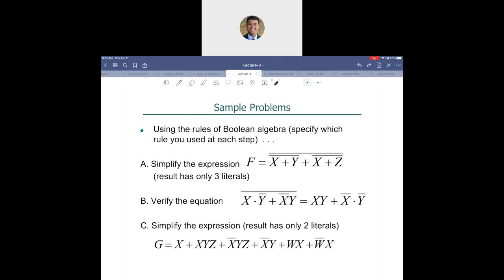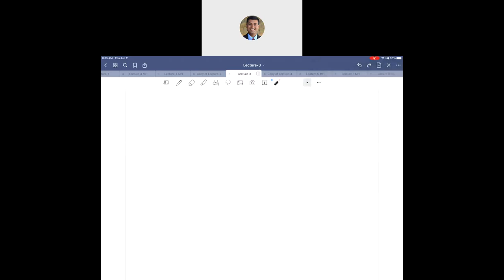So we looked at all those examples, and you have a homework that you are working on right now related to a lot of those things. In order to get some practice, we are going to attempt to solve these three problems that are laid out on your screen right here. One is a simplification problem, the second one is the verification problem, and the third one is also a simplification problem. So I thought I would go step by step and walk you through each one of them. Let's start with the first one.